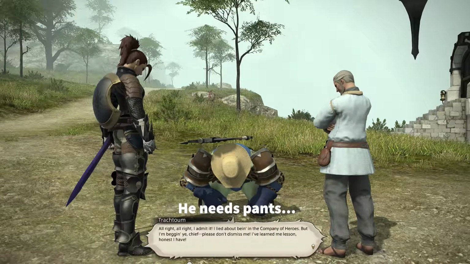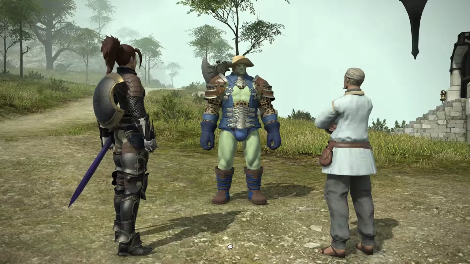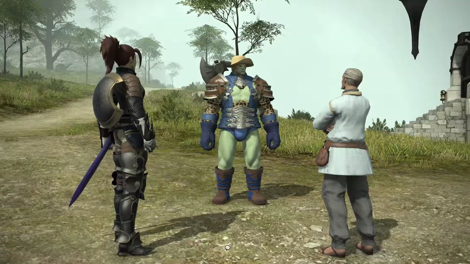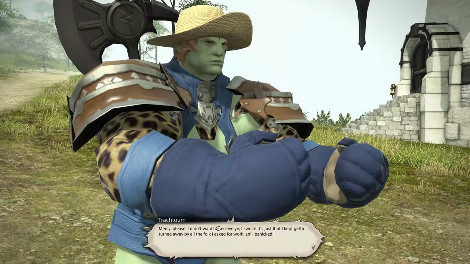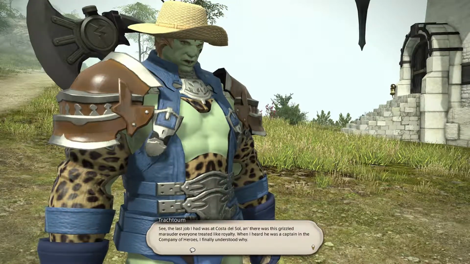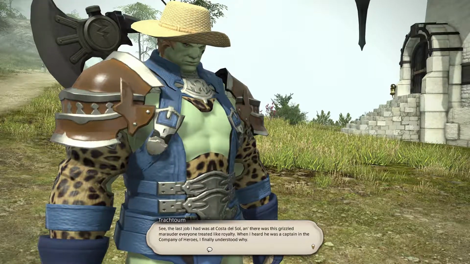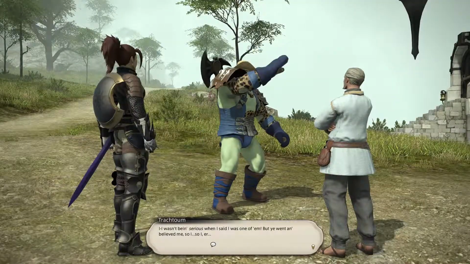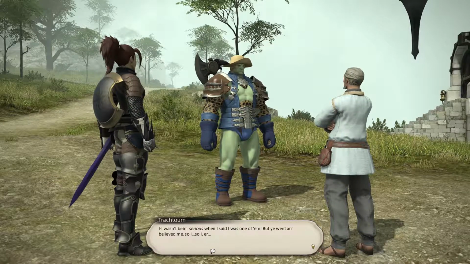Alright, I admit it. I lied about being in the company of heroes, but I'm begging you, Chief. Please don't dismiss me. I've learned my lesson. Honest I have. Save your blubbering, Tractum. Gods, I should have known. Mercy, please! I didn't want to deceive you, I swear. It's just that I keep getting turned away by all the folk I asked for work, and I panicked. See, the last job I had was at Costa del Sol, and there was this grizzled marauder everyone treated like royalty. When I heard he was the captain in Company of Heroes, I finally understood why. I wasn't being serious when I said I was one of them, but you went and believed me.